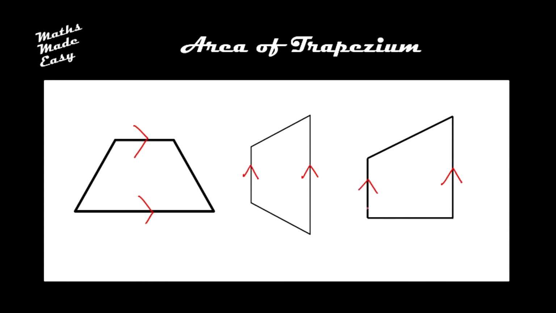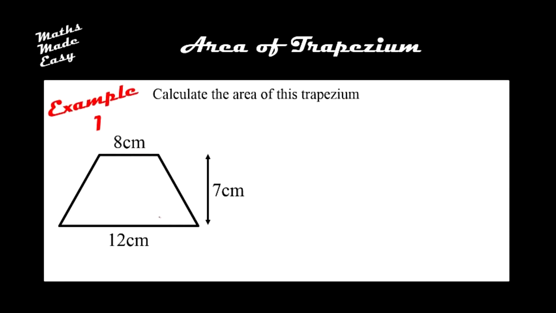This one, sometimes people mistake and don't think it's a trapezium, although it is, because it's got the pair of parallel lines and four sides. But it's got these two right angles here. Typically, when you draw a trapezium, you would draw one like this, the first one. Sometimes like the second one, on its side here, but this third one is also a trapezium. It fits the definition. So let's look at how you calculate the area then.